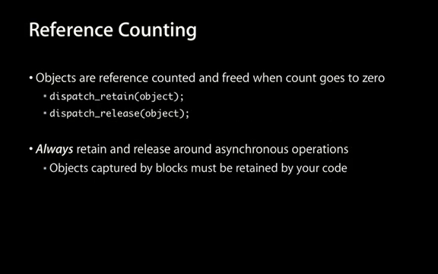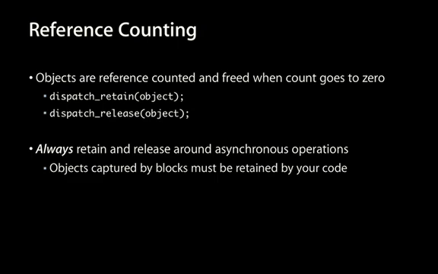So now let's talk about objects in general in dispatch, since we've recapped what queues are all about. Primarily, objects have reference counting. We have retain and we have release. And that is very important with a lot of asynchronous and concurrent code design. If you have one object that's being referenced by multiple threads, then it's very important that you retain that object before handing out a reference to each thread, so that each thread or each queue or each concurrent subsystem of your application knows with certainty that that pointer is going to remain valid for the lifetime of the operation.